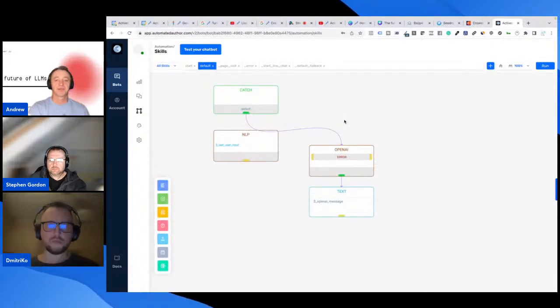I will not be diving into too much technical detail here. Next week, we'll be hosting a separate webinar, next Thursday, I believe. So stay tuned to our announcements, and please subscribe to the channel to get alerted about it. We'll host a large webinar about how exactly you will be using this technology, this visual builder, to orchestrate three to four different large language models. That is when we'll dive into technical details: how you can prepare prompts, how you can send prompts from one model to another, how you can take the output of one model and set it as the input of another model, and so forth.